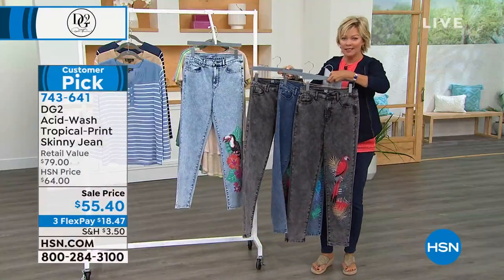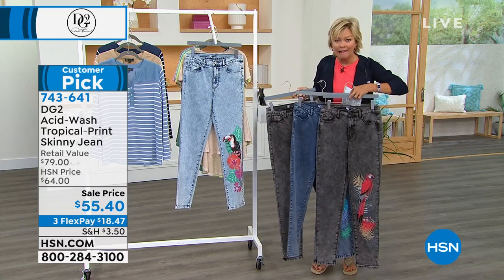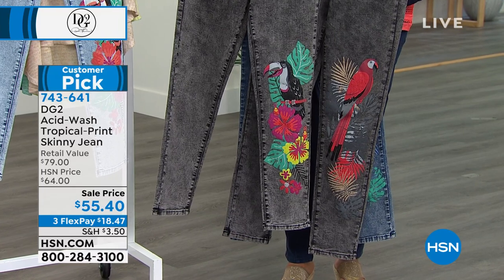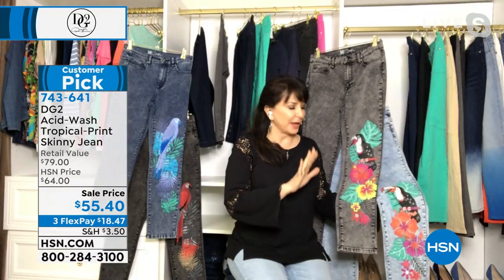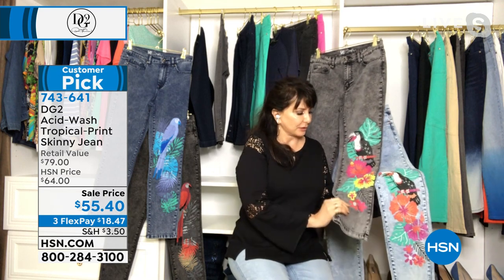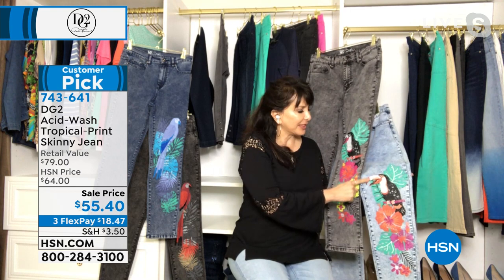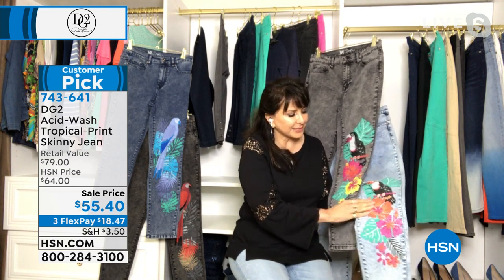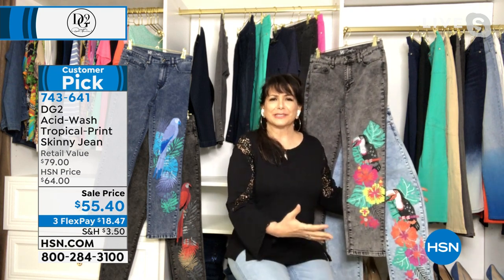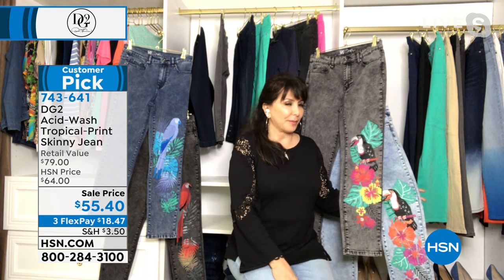I'm going to show you all the choices. These are already incredibly popular — what a novelty, fun jean to enjoy this summer. They are so summer, so tropical. They are a real conversation piece, and they're in that acid wash, which is like a snow wash, giving them a very unique texture and background. We know and love that visual texture from our favorite jeans in the 80s, but now adding the palm, the toucan, the hibiscus and more of this foliage. The toucan has a great face — he's smiling, he's with you in spirit. This is just a welcome to summertime, a very tropical resort feel even if there's no water in sight.